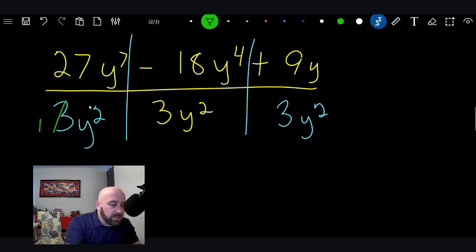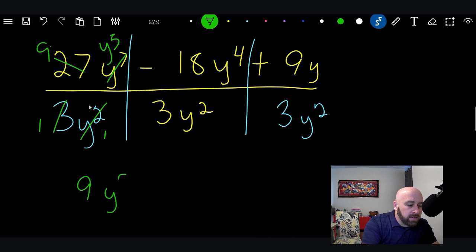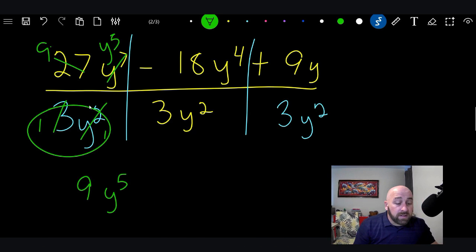And so we're going to cancel here, and that's going to cancel to a 9, and so we're going to get a 9. And then this cancels to 7 minus 2. This is going to cancel to a 5, y to the 5th. So that'll be y to the 5th. Notice this canceled to nothing, so I'm just not going to put it over anything. Now, this next one might have a fraction, but this first one didn't have a fraction, so I'm just not going to put it over anything because everything down here canceled out to a 1.